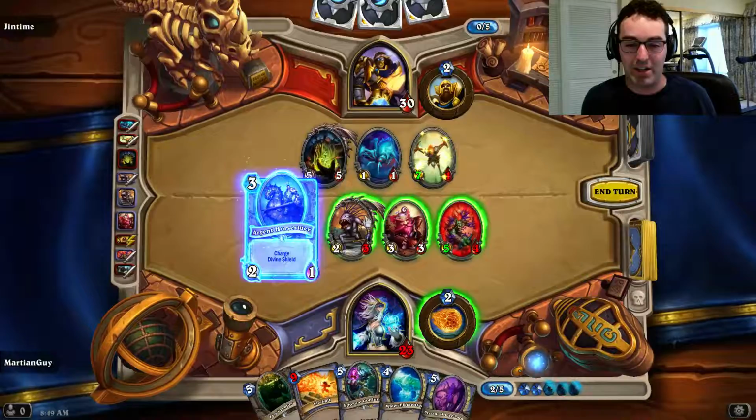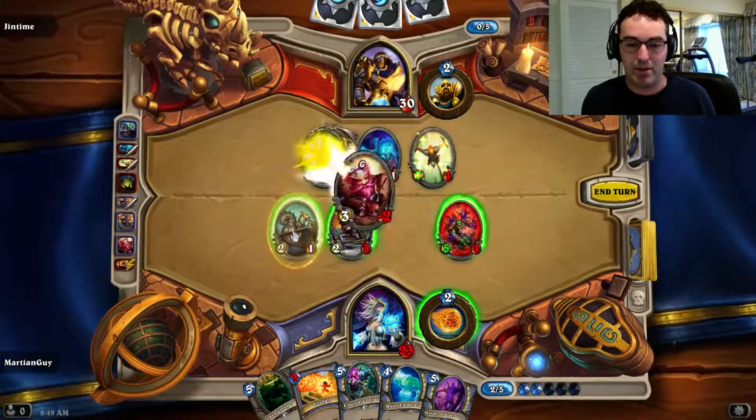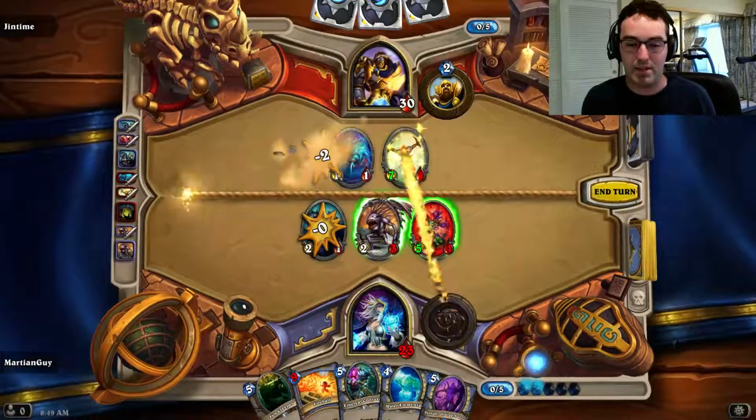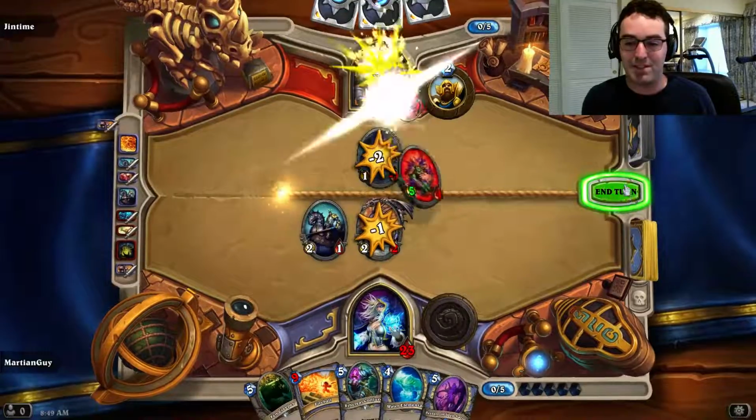So I Argent Horse Rider. These guys kill Loatheb. I ping down the 7/1. My 2/3 kills the 2/1 and 5 to his face.